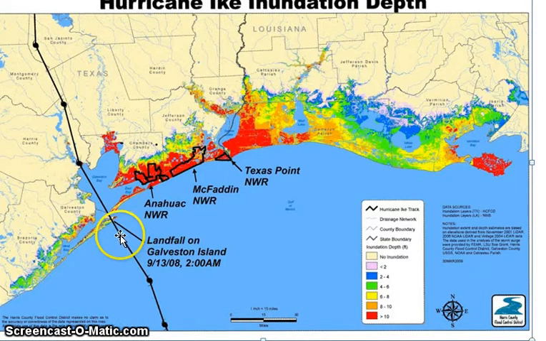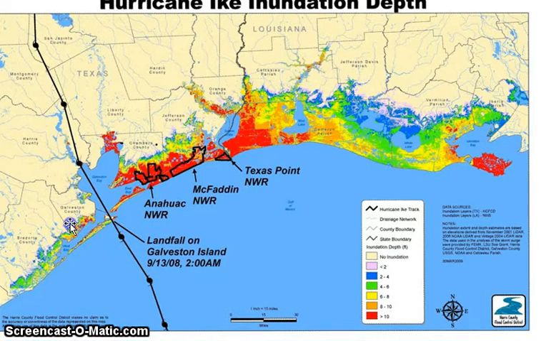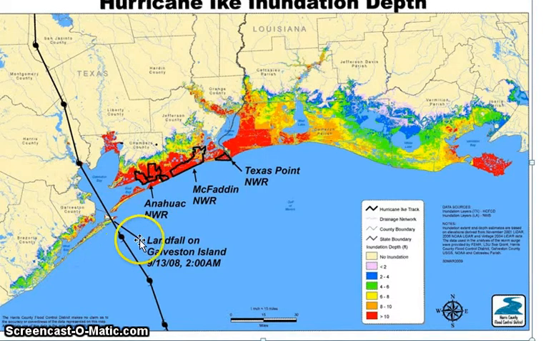Now you may be wondering, if the path of the storm goes over Galveston, why wasn't Galveston the worst hit? Well, if you remember, a hurricane turns counterclockwise in the northern hemisphere, and we're in the northern hemisphere. So the rain bands coming in off the Gulf of Mexico and hitting land come in from this way because the whole system is spinning counterclockwise. These rain bands bring in a lot of rain, and the storm surge associated with this side of the hurricane is going to be much greater. That's why we have so much more inundation on this side of the storm than over here. It also depends on topography of the land and other things, but typically the right-hand side of a storm, for storms in the northern hemisphere, gets hit worse.